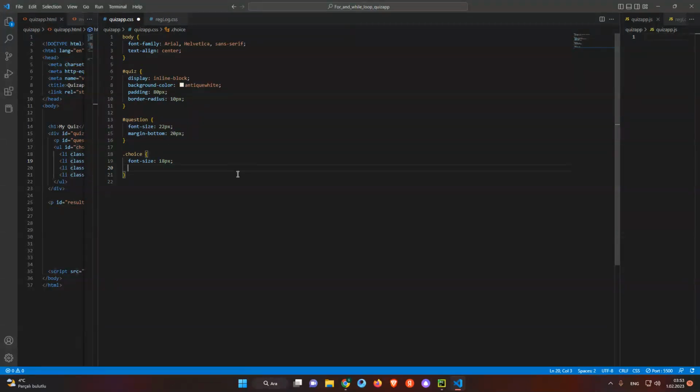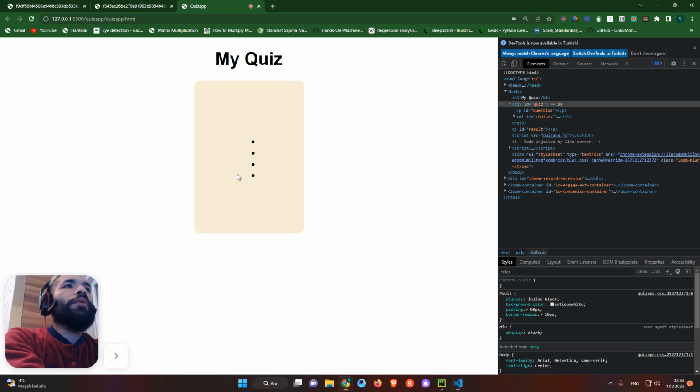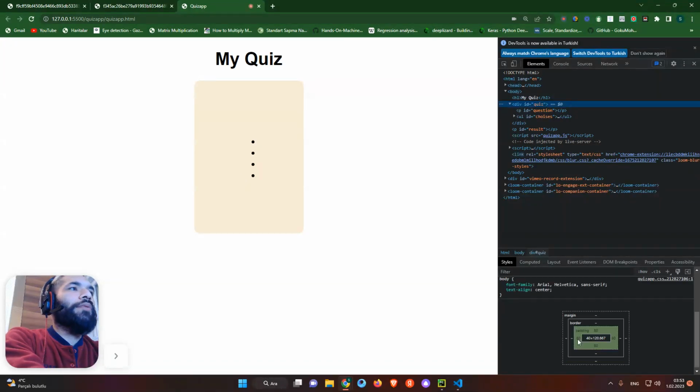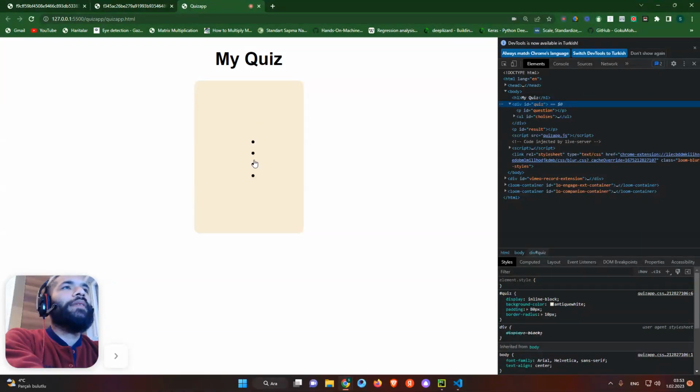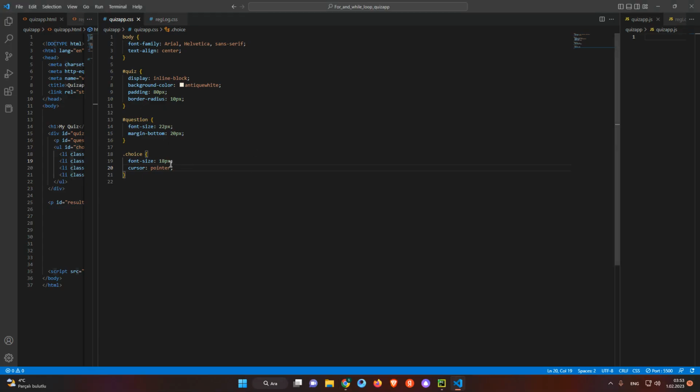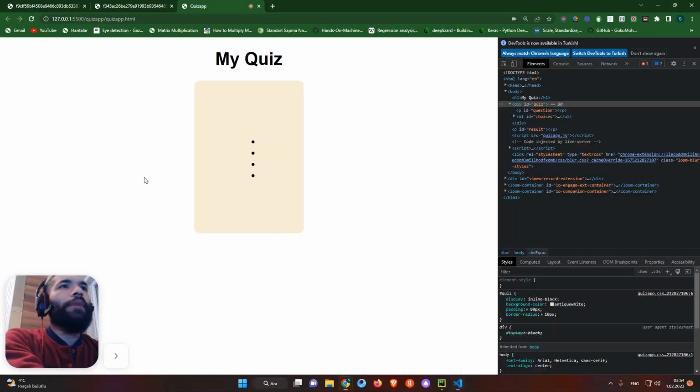And the cursor, we can apply in here, cursor. Cursor can be what? Maybe pointer is good. I think pointer is good. Yeah, pointer is good. What it means, we applied it already on here. Still it's the same. 1 minute. This one, when I click, it's saying something pointer. We did pointer. Let me delete this one. Now you will see what I mean. So let's save it. Did you see that? When I click on it, it will not be like a hand symbol. Like it will make it like a pointer. Yes. You get it? Cool.